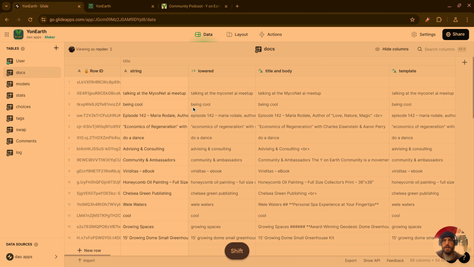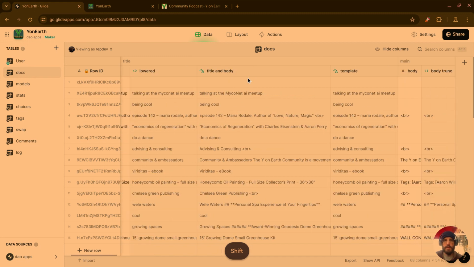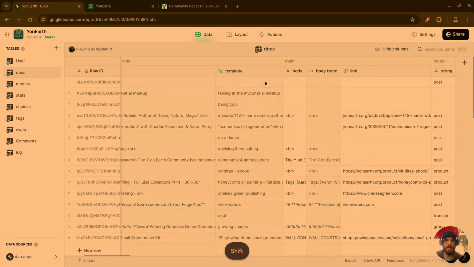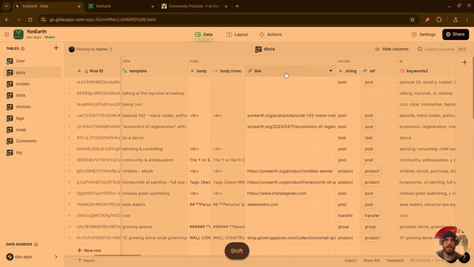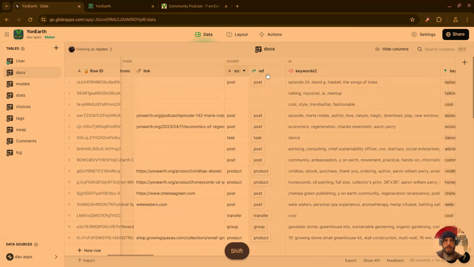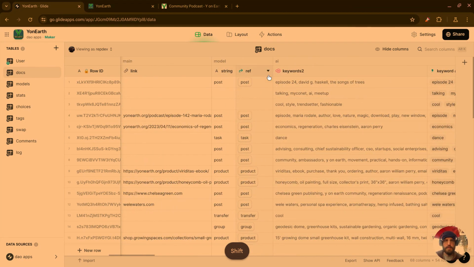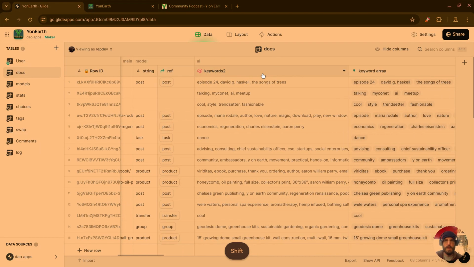There's so many of these, like to lowercase the title, combine the title and the body, truncate the body. Obviously you need a link, what the model is. That doesn't do anything because it's referencing the model of post, which doesn't do anything yet.